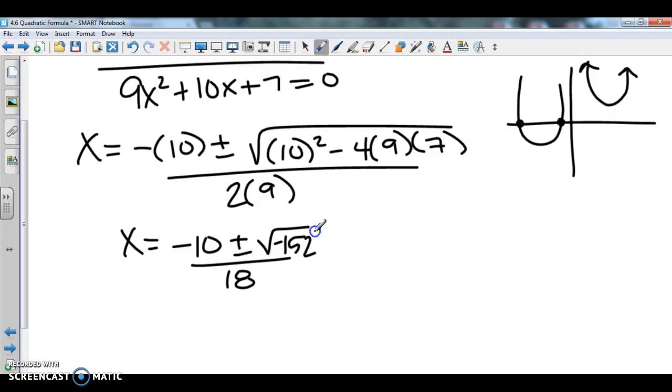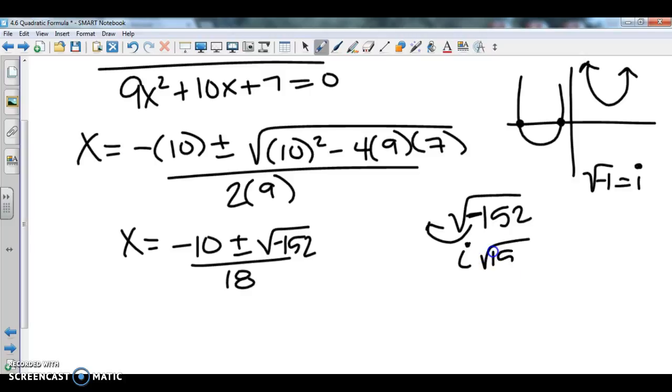They're just imaginary. So what you do is you're still going to take the square root of negative 152 off to the side. And anytime you have the square root of a negative number, the square root of negative 1 is i. So all you're going to do, this is how I teach it, you take the negative, pull it out, and make it an i on the outside.